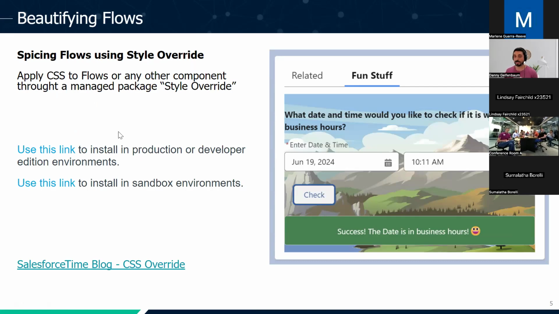And I'll just say CSS is a living hell if you're not familiar with it, or even if you're familiar with it and don't master it, it can be a living hell. So you need to be very careful with that and have some background with CSS, not much, but obviously. I put here a link to a Salesforce Time blog, which guides you step by step and gives you some pre-built CSS scripts that you can use.